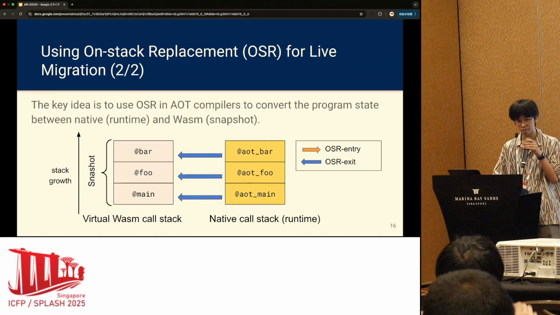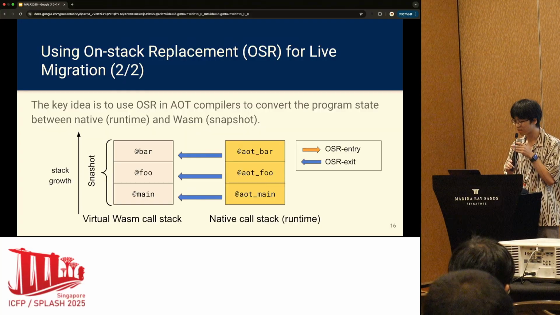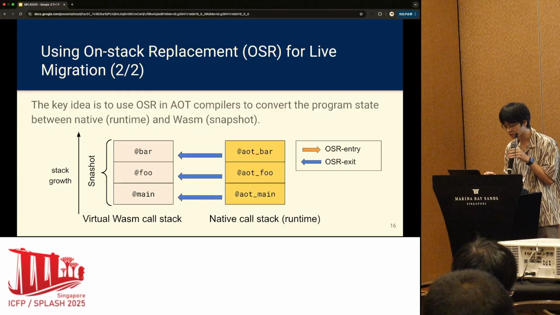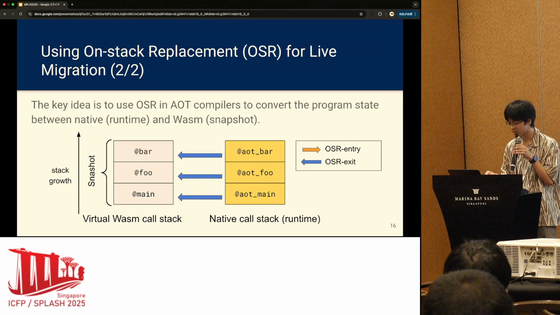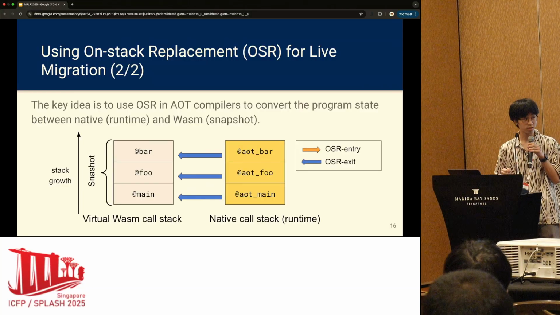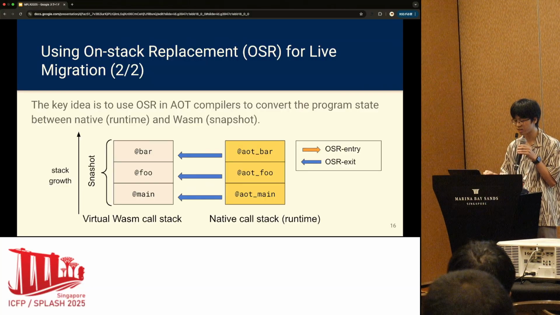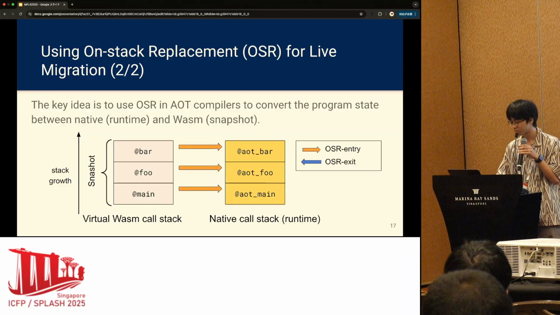So for example, to make a checkpoint, the runtime performs OSR exit to convert its native program state into virtual WebAssembly state. And then the runtime can save this virtual WebAssembly state as a snapshot. On the other hand, to restore the execution, the runtime performs OSR entry.